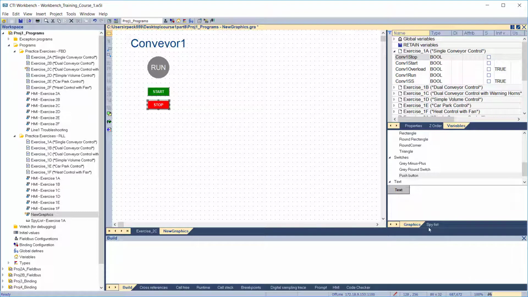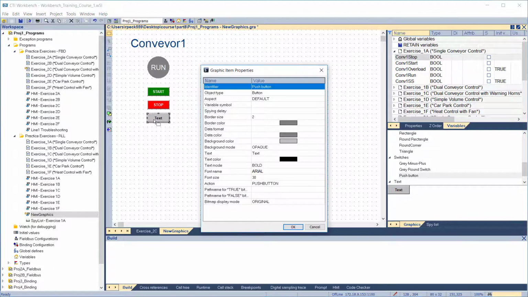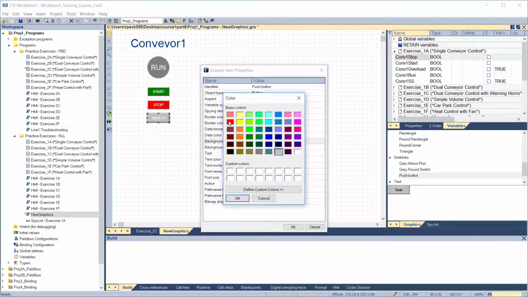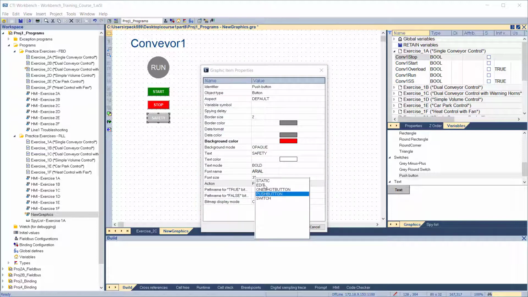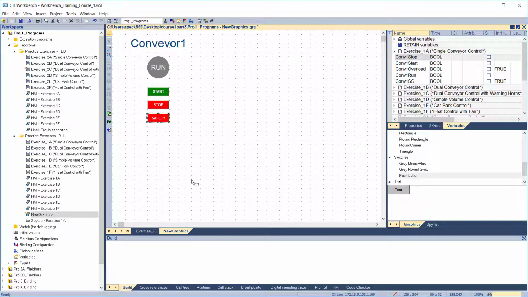Now add the safety stop. Make the background red. Change the action from push button to switch, since this input is not momentary. Click OK to exit. And attach the Conveyor 1 Safety Stop variable from Exercise 1A.